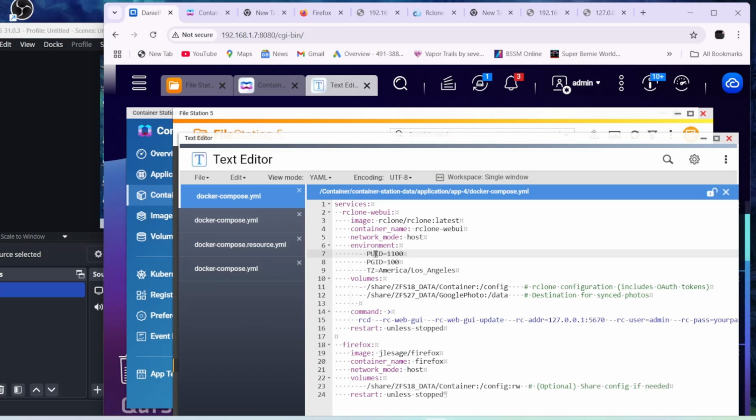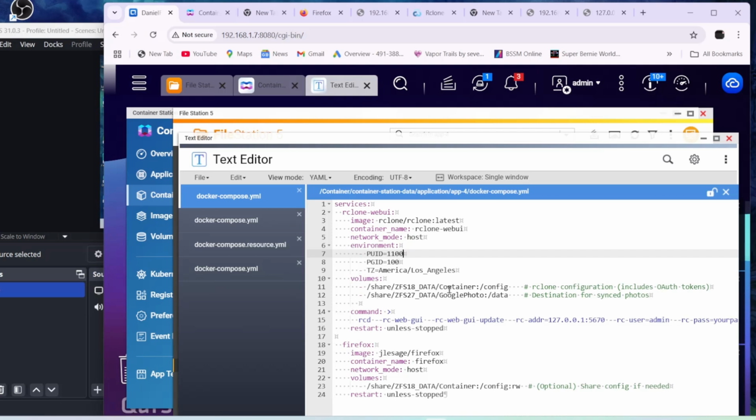This is optional, but I chose, rather than just run as root PUID, I made a user that has less privileges. It has privileges to these folders on my NAS. It has to have privileges to these folders. It's not going to work otherwise, but it has less privileges. Containers are already pretty isolated, but hypothetically, if container isolation were broken, not an easy thing to do, it's nice to run it as a user that has limited privileges to the NAS.